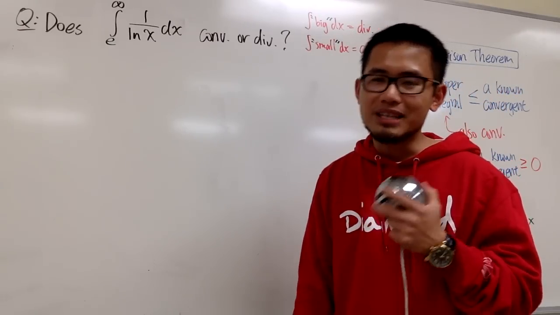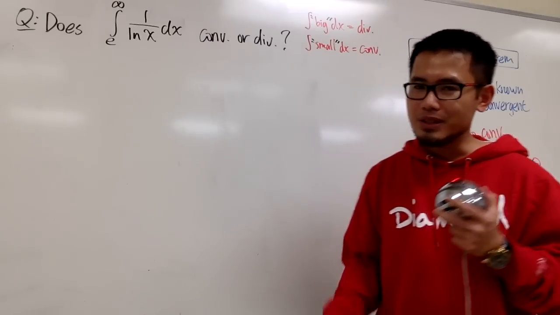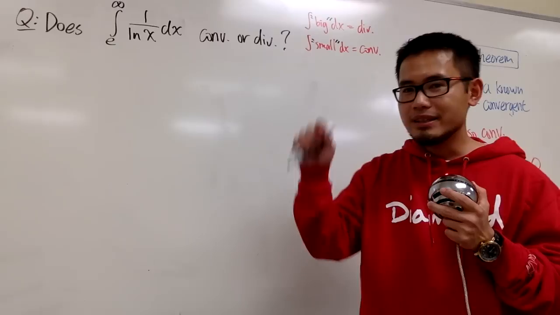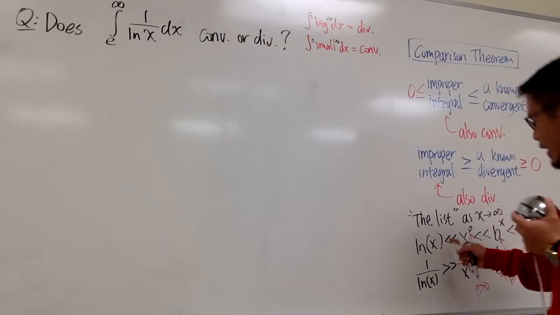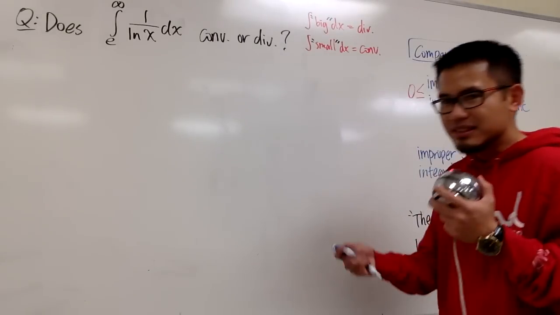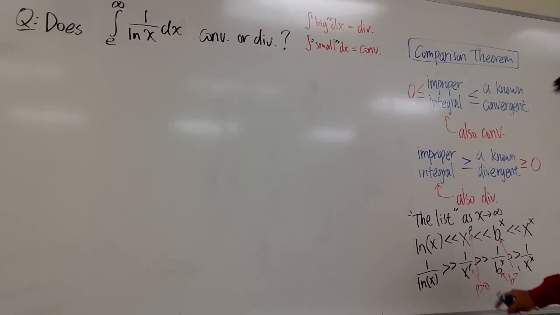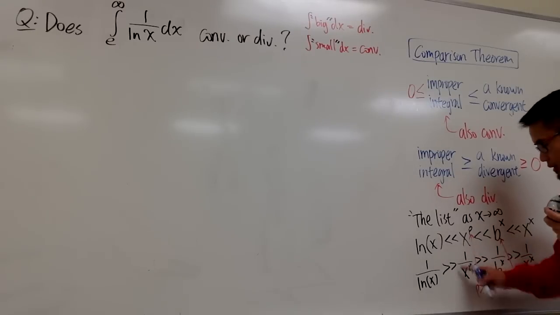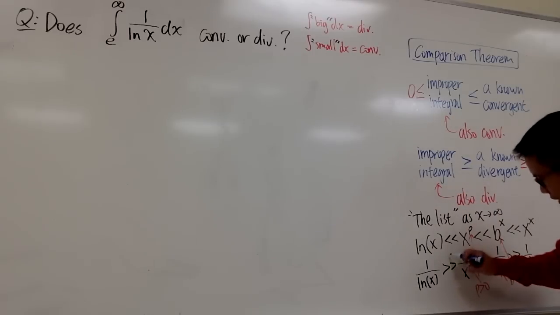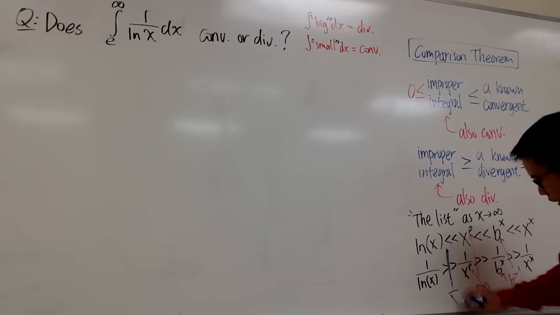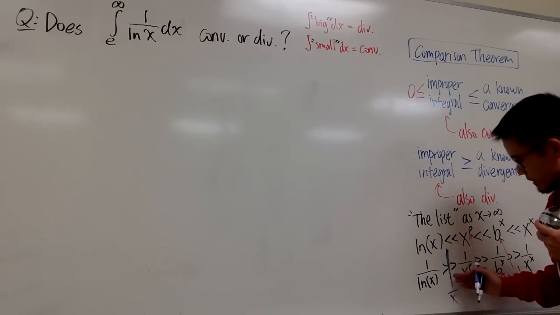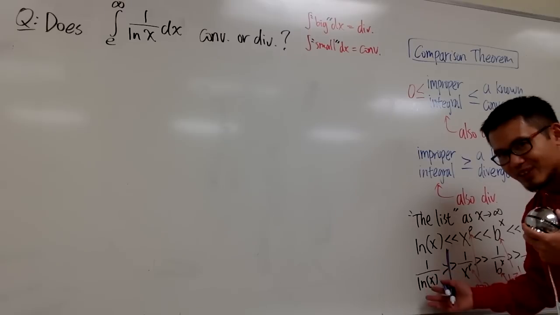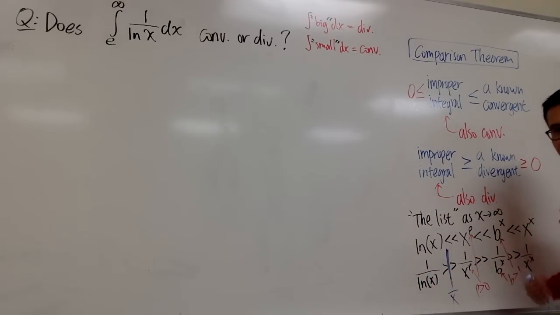So now, in order for me to demonstrate and actually show you that this is indeed a divergent, I still have to come up with something that I know. And then do the inequality business and things like that. Which improper integral do we know is divergent? Well, the answer for that is, there are a lot of answers, but perhaps one of the simplest answers is the integral from some number to infinity, 1 over x. That's like right here. So let me just indicate that right here. This is what I mean by like a breaking point. So among 1 over x to a p, this is where you get a p integral, the p test.